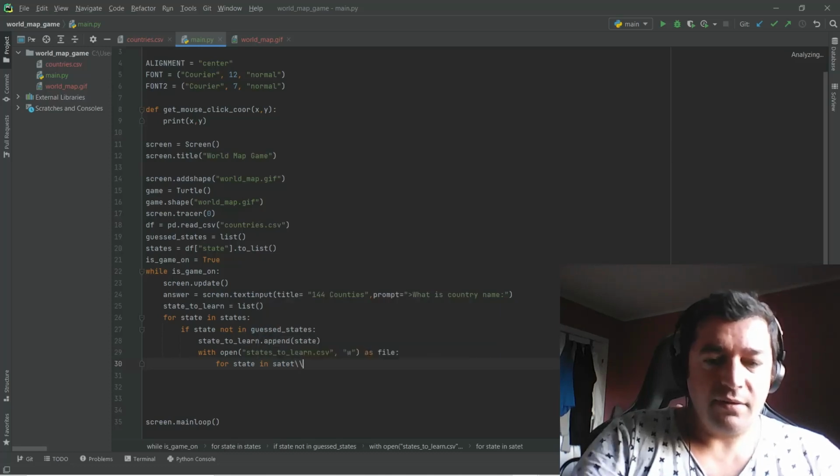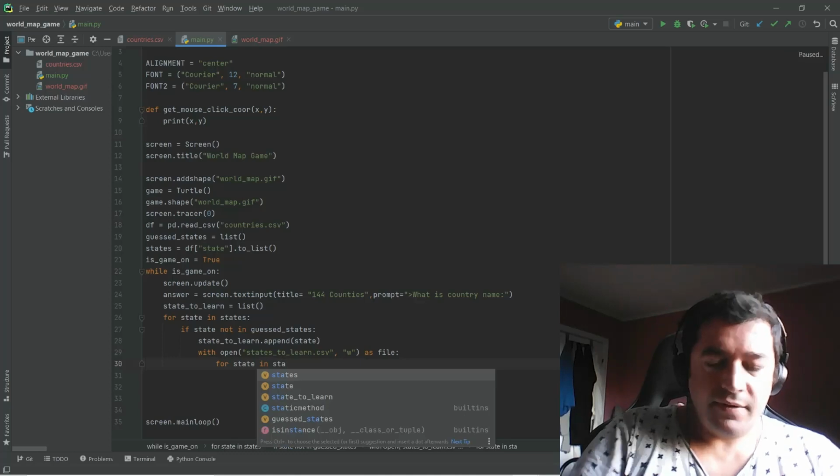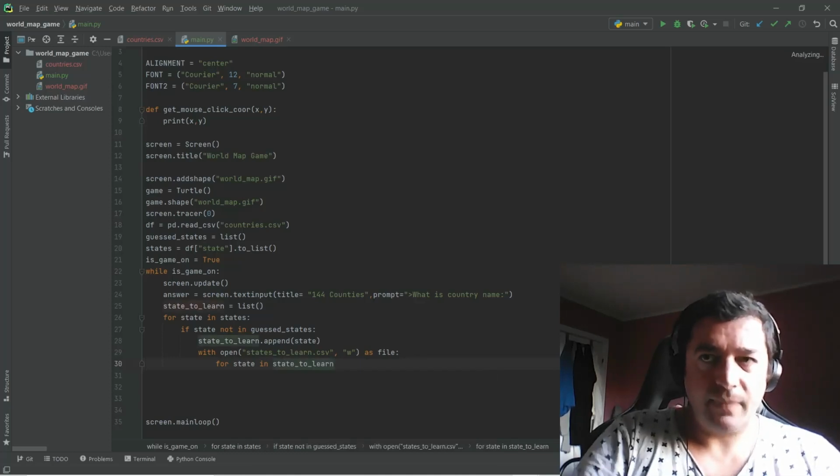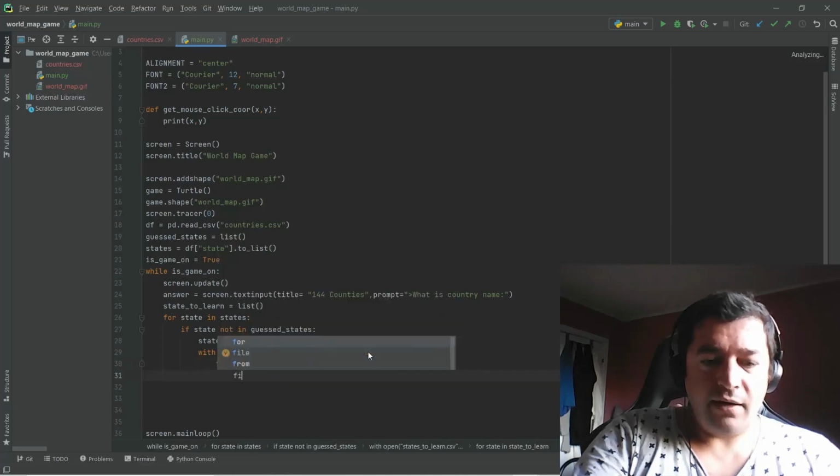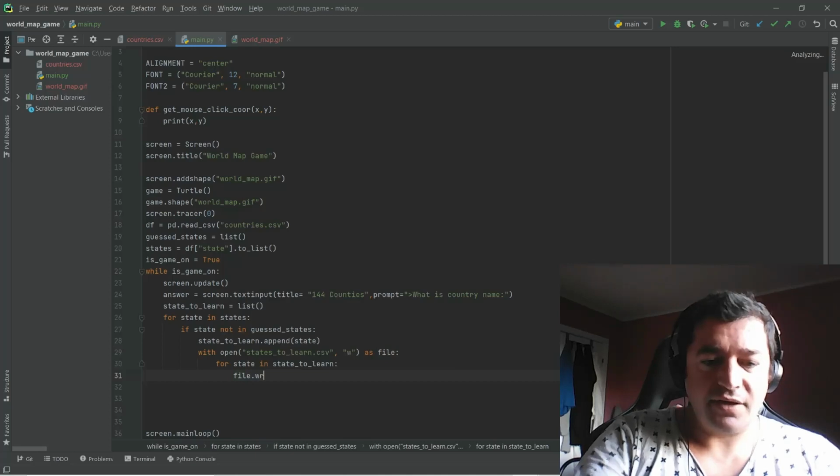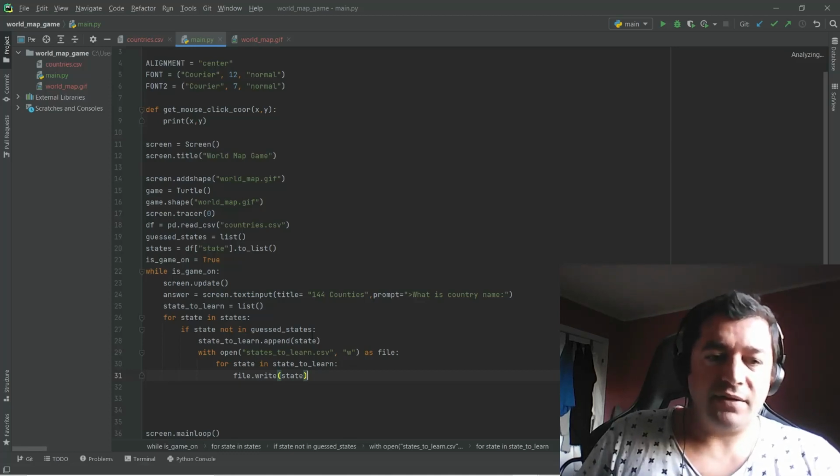file dot write. So we want to write each state inside the states to learn list into this newly created file.